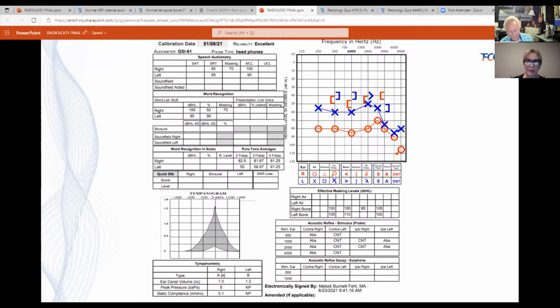In the acoustic reflex section, the left reflexes were absent at all test frequencies. And in the right ear, they were unable to test, could be due to lack of hermetic seal. But regardless, we have an abnormal finding on both of those that correlate with the conductive finding. Well, actually mixed hearing loss on the audiogram, because there's inner ear hearing loss in both ears. But in addition to the inner ear hearing loss, there's an additional middle ear component. So this would be considered a mixed hearing loss. It's a combination of inner ear and middle ear.